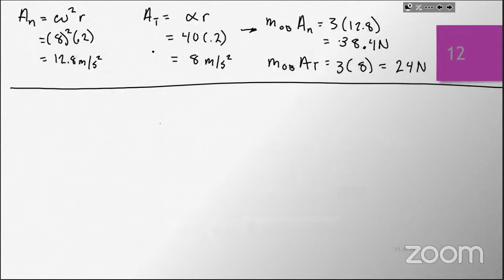So here we are, we've got these things, right? So the first thing we're going to do, we can do one of three things. We can either sum the moments or sum the forces. What do you guys want to do? All right. Sum of the forces in the x direction or the y direction? Normal direction or the tangential direction? All right, sum of the forces in the tangential direction. So I'm going to sum my forces tangential.